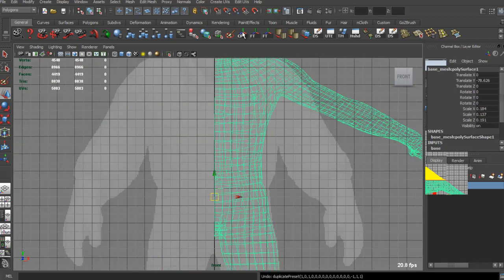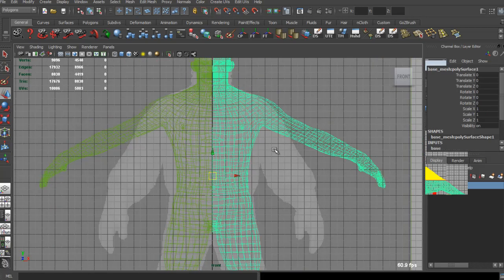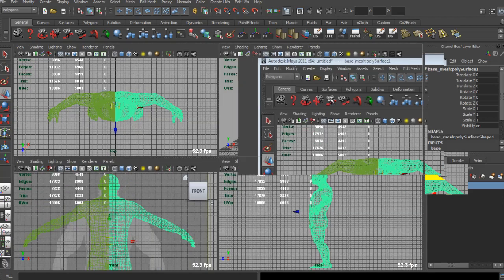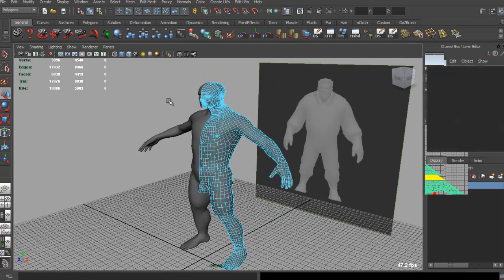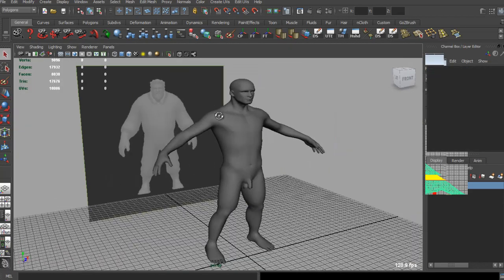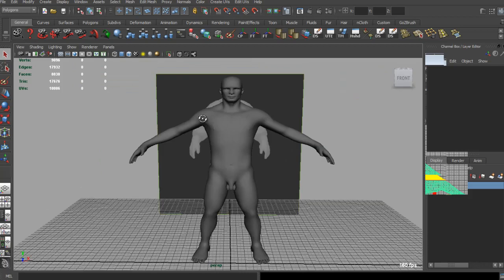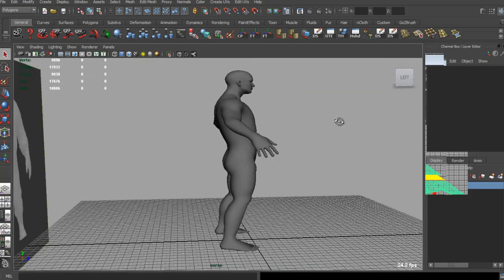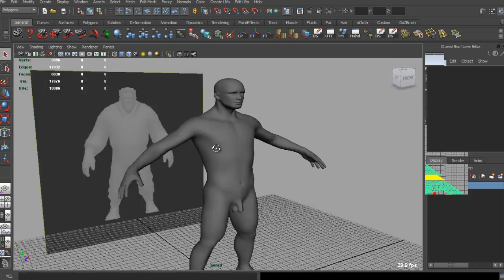So what I'm doing right now is deleting a half of the character, and I will use a standard trick in Maya, just make an instance of the half of the body and scale it negative x axis, and we will be just having symmetry on these pieces.